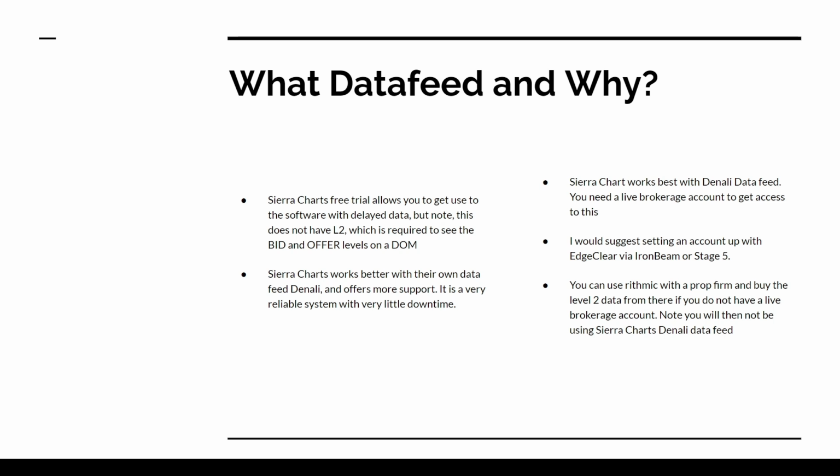You select Rithmic as your data and order routing, and then you need to pay the prop firm for your level 2 data. You can then connect that into Sierra Charts, and you're then utilizing Rithmic for your data and Rithmic for your order routing. Okay, that's probably going to be the quickest and probably most cost effective way to do that.